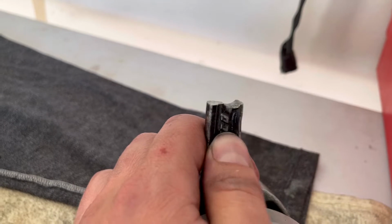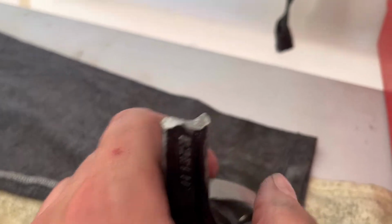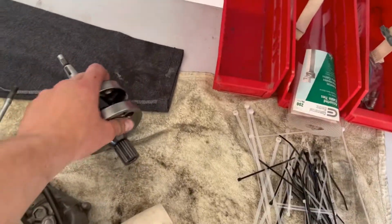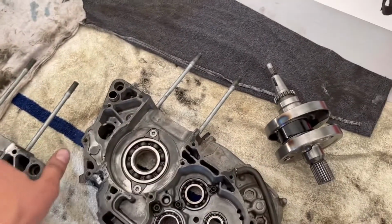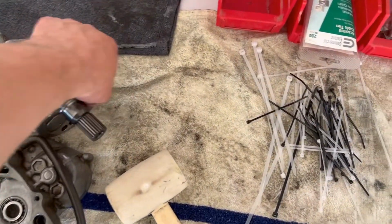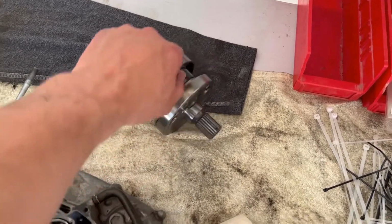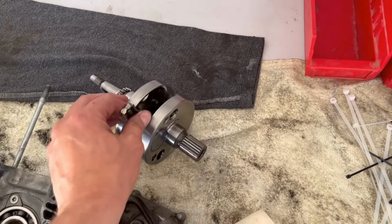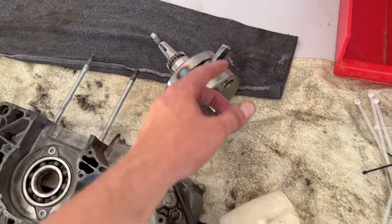So the options are, and the reason why I'm saying this is because the guy I'm building the bike for is going to be watching the video. We can get a whole new crank assembly and put it in, and those usually come with these bearings, and we'll get new crank bearings. We can reuse the old bearings. Another option is, the crank looks pretty good, we could get away with just getting a new rod and getting it re-trued, the counterbalance on this thing, and re-putting it in, except not using a Wiseco, we'd probably go with Hot Rods.